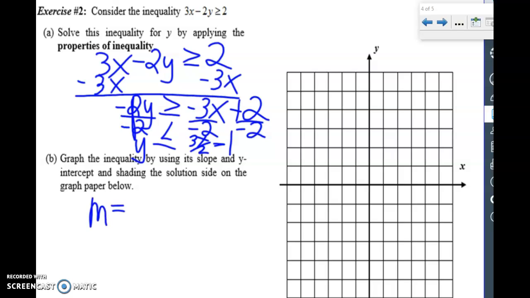Now, it's always a good idea to state the slope and y-intercept. At some point, you'll probably be good enough not to do this, but, as we're learning, it's good to take care of some things. Now, we got the slope, we got the y-intercept, but we got to think about some other things because it's an inequality. Because it's less than or equal to, and that's what it finished up as, we got to think about what type of line and what type of shading.